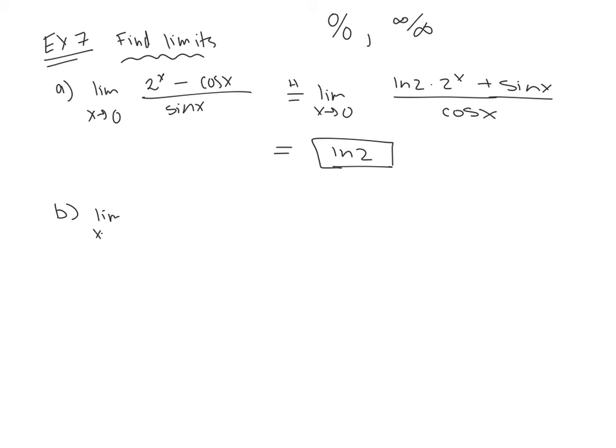Limit as x goes to 0 of e to the x minus 7 over cosine of x. You just put 0 in, don't you? This is not 0 over 0. Don't do the rule, it's going to fail. The rule only works if it's 0 over 0. So this will be 1 minus 7 over 1, or negative 6. Direct input, fine.